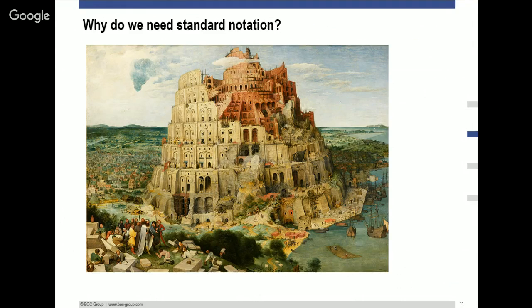So IT may use the UML diagrams, business may use the flowcharts, other groups may use other ways of depicting processes, but they are not willing to understand or use the methods used by others. So the idea is to provide a standard notation that can be used and understood by all interested people.